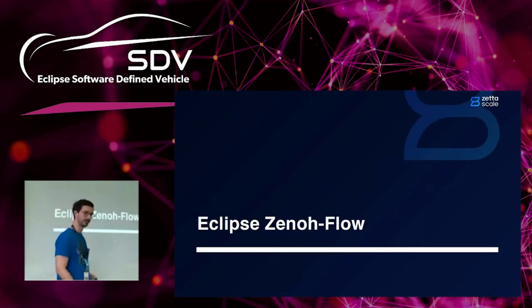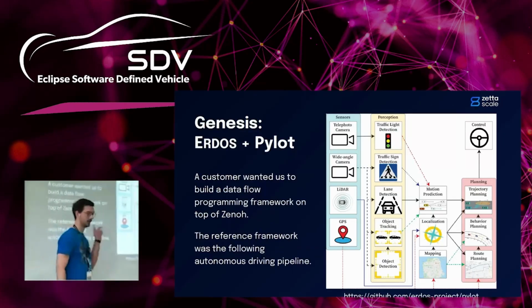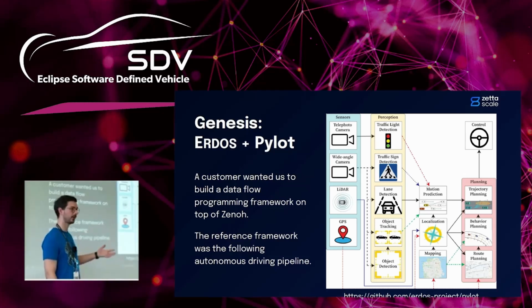So, Eclipse Zenoh-Flow. As Phani mentioned, nowadays it's available, among other things, as a Zenoh plugin. But how did it start? At first, we had a customer that wanted to build a data flow programming framework based on Zenoh. The idea was to see if we could replicate the project you can see on the right, which is called Pylot. It's an autonomous driving pipeline. They saw what was built at the time and figured that maybe they could do something better, because it was purely static communication in the sense that it's a TCP link. You need to connect. If you want to deploy it on multiple devices, you need to have the addresses quite static. They wanted to bring dynamicity.